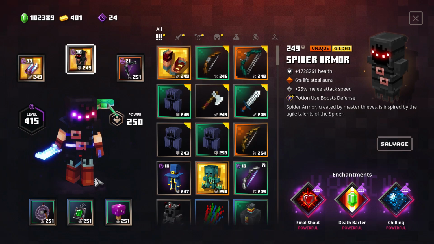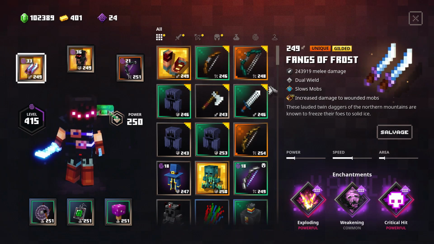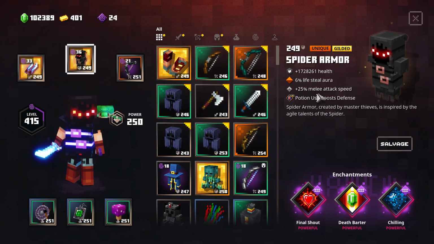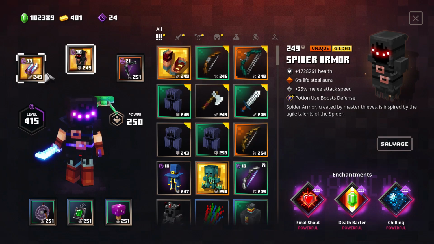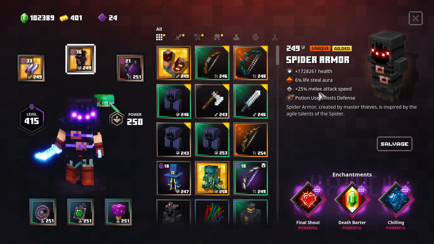This has lifesteal because we don't have healing here. The lifesteal is going to be very fast because of the built-in plus 25 melee attack speed and the mushroom. So it's going to be very fast, and of course, with lifesteal, we're going to heal very fast.